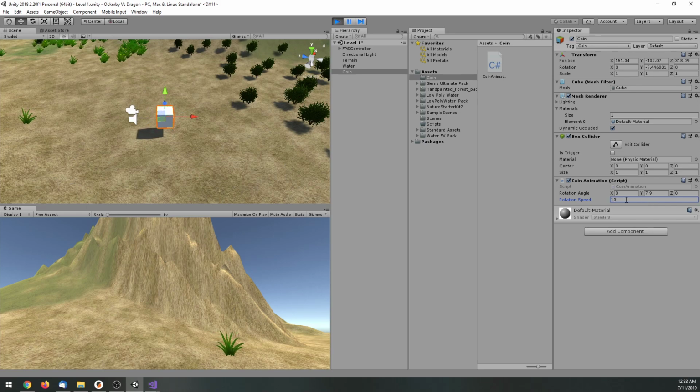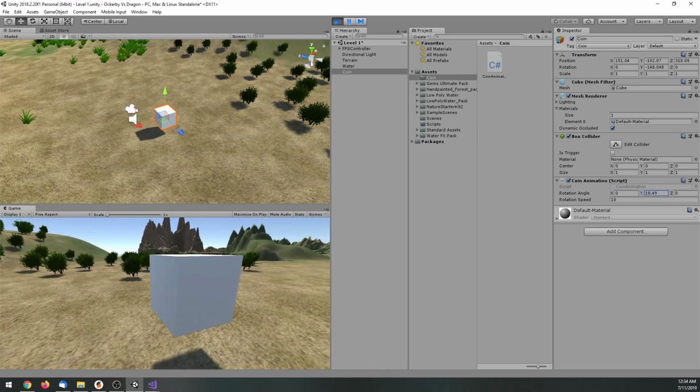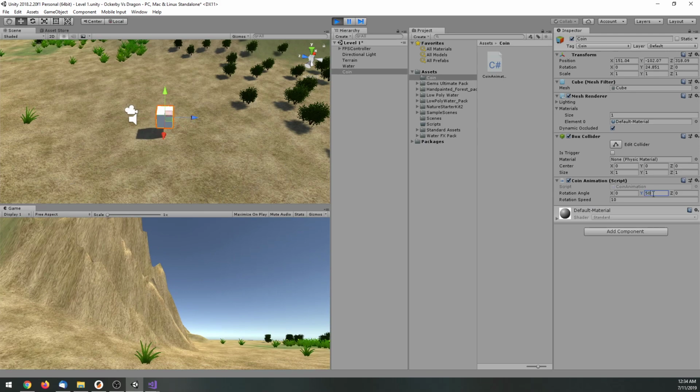Let's just set that back to 10, and let's see if we can turn it down. So mucking around with those variables, we can get a nice spin speed on it. And that's a little fast. Probably bump that up to 50.